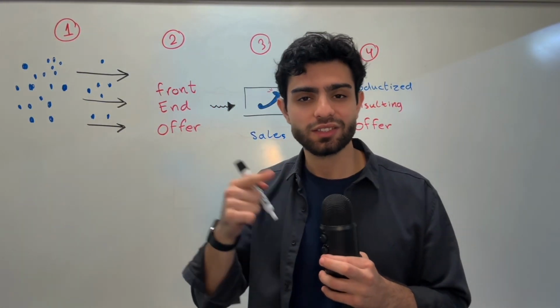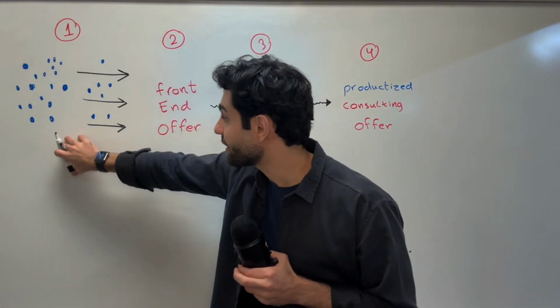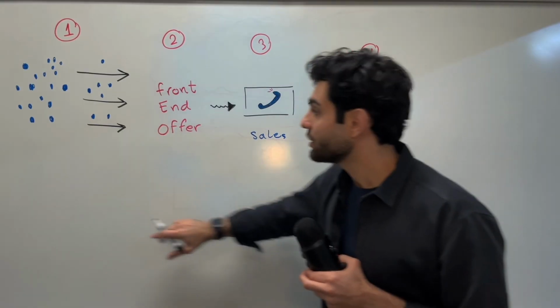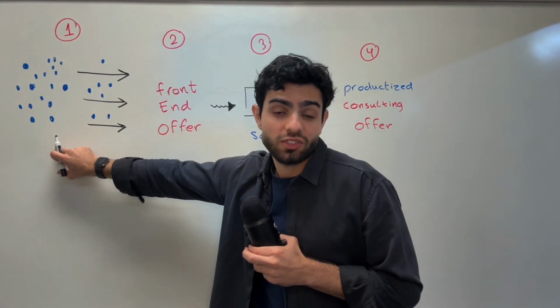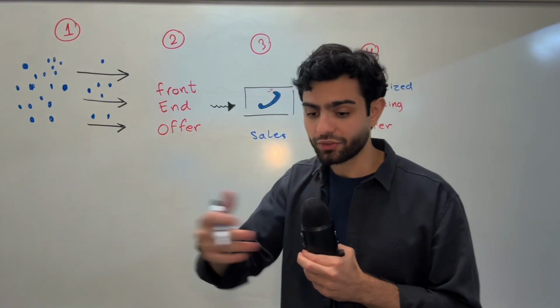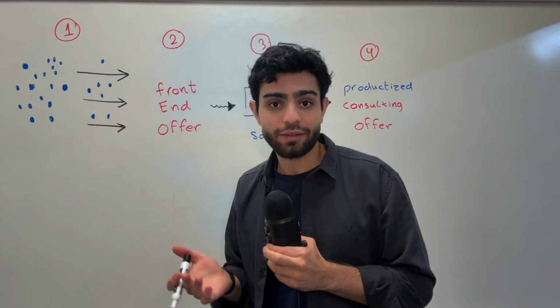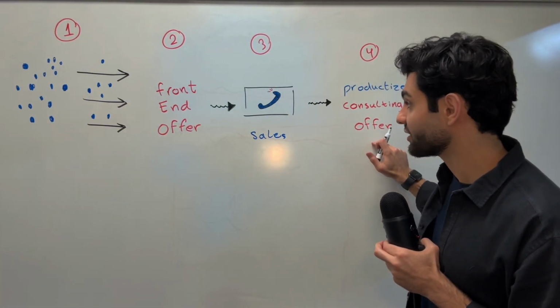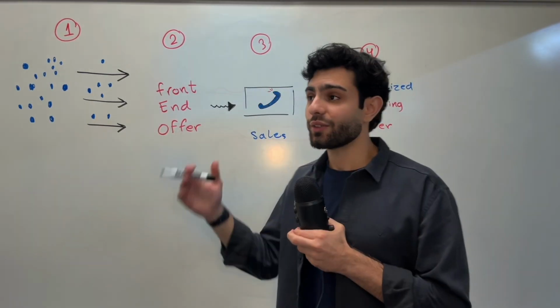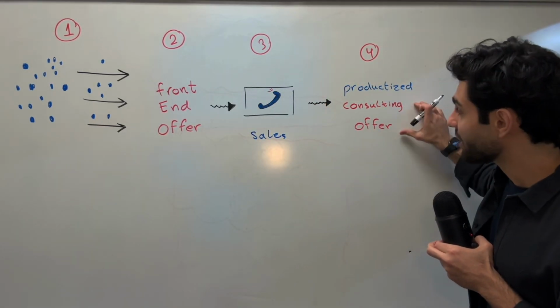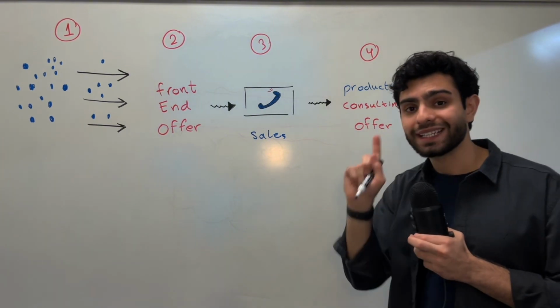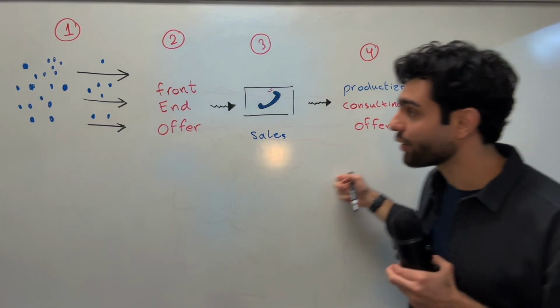And the reason why this is so important is because if you want to start here without building your productized consulting offer, you wouldn't end up knowing which actual clients you want to go after because there would be so many of them. You would say, look, I have multiple different offers. Which one do I want to go after? So that's the thing that you want to decide on first before you start getting traffic. That's why you want to build a productized consulting offer to begin with that is focused on one problem, one solution for one niche. And once you understand that, you can build the whole system.